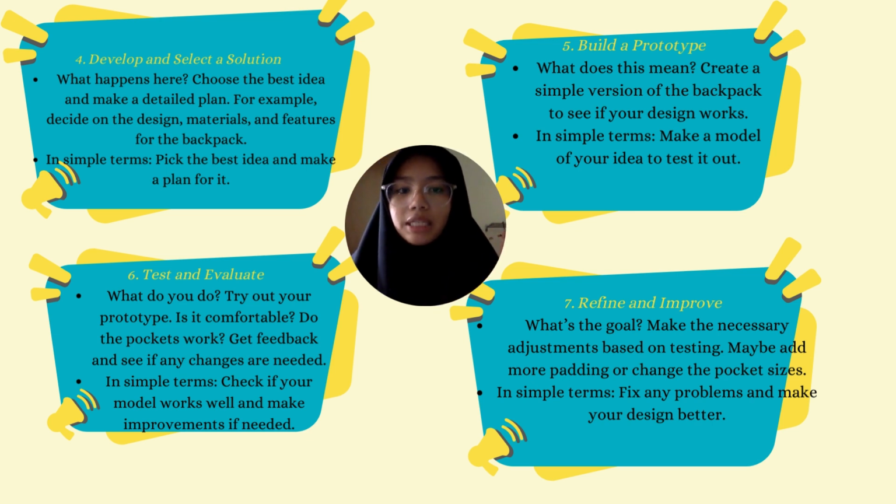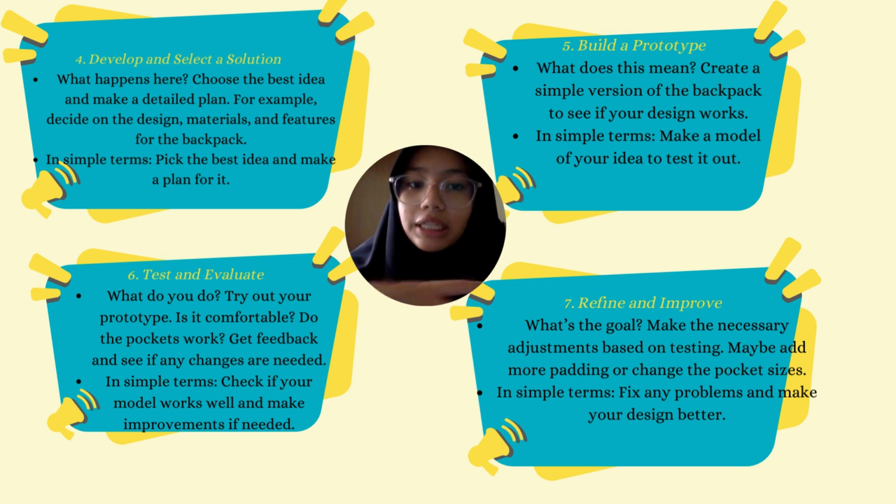The fifth step is that you have to build a prototype. What does this mean? It means that you have to create a simple version of the backpack to see if your design works. So in simple terms, you have to make a mock-up model and you have to test it out. And this relates to the sixth step, which is test and evaluate.